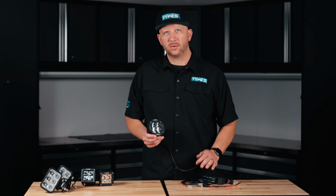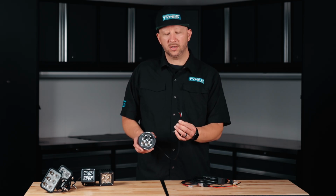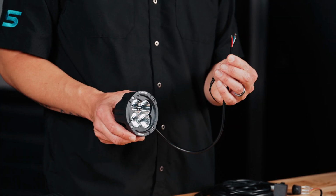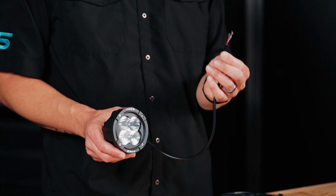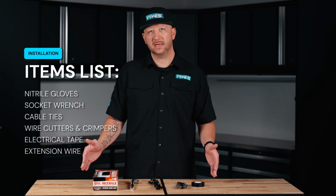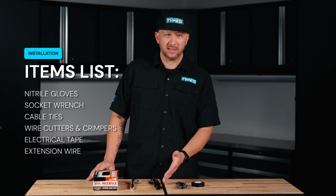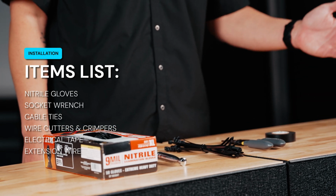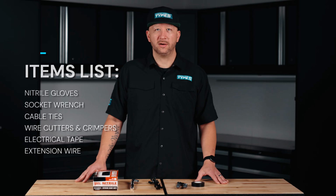Before attaching your lights to the wiring harness, let's review the pigtail that comes with our off-road lights. You'll notice there's 4 different wires attached to this pigtail. Each wire will access a certain function of the light, so choose what function you want to control with your wiring harness. These are the tools you'll need to complete your Elevate lighting install: nitrile gloves, socket wrench, cable ties, wire cutters and crimpers, electrical tape, and depending on your build, you may need extension wire. Please reference your user manual for all the wiring sizes.